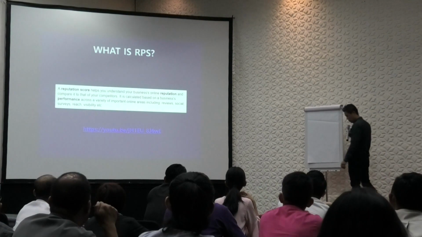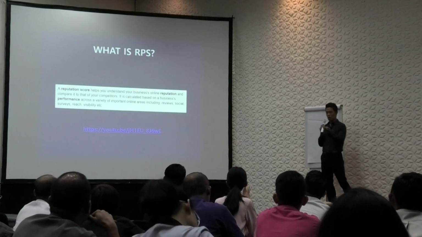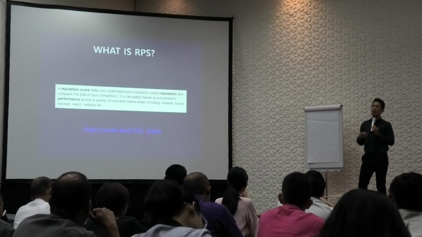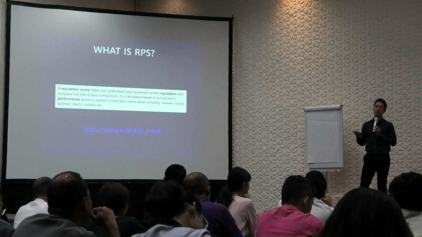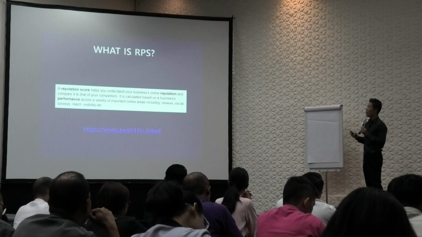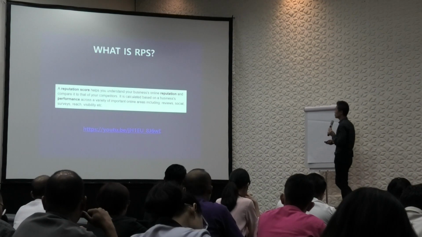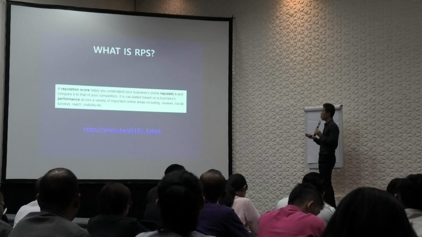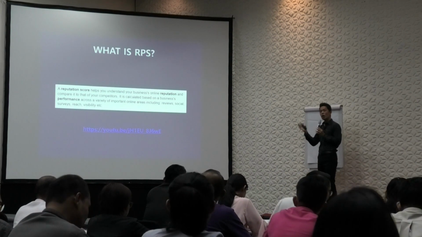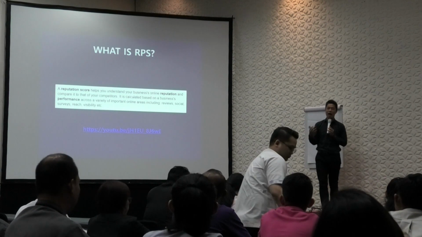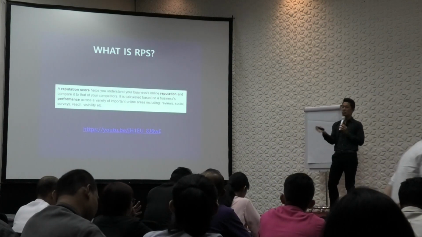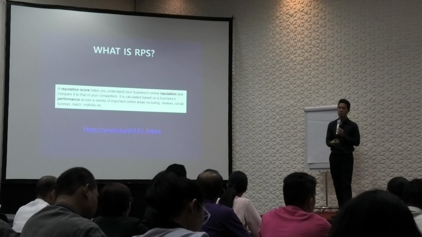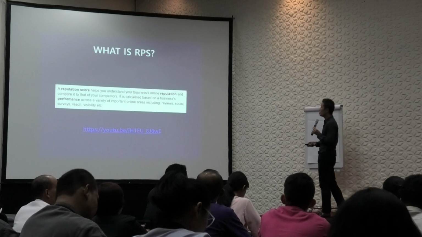Okay, what is RPS? We know it's a reputation performance score. In general terms, they call it reputation score. RS, reputation score. It helps you understand your business's online reputation. So it is all about online reputation. How our reputation is established in the online world, that is called reputation score.